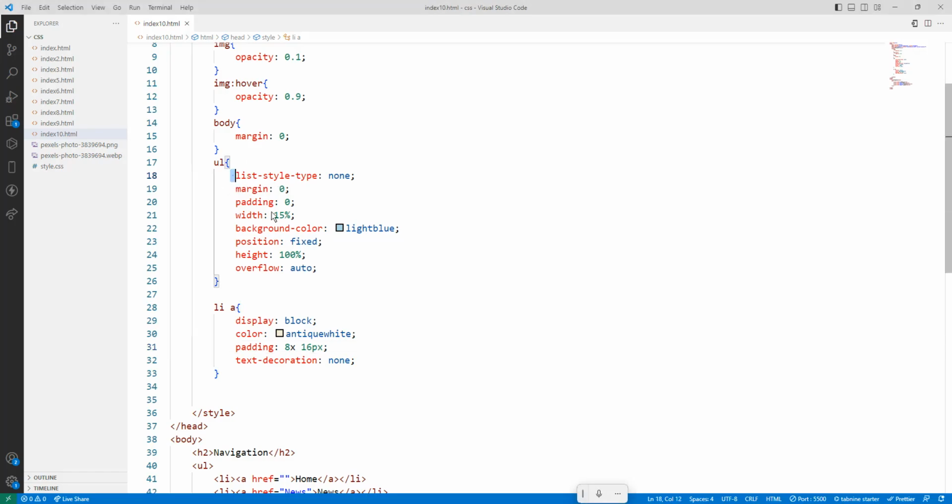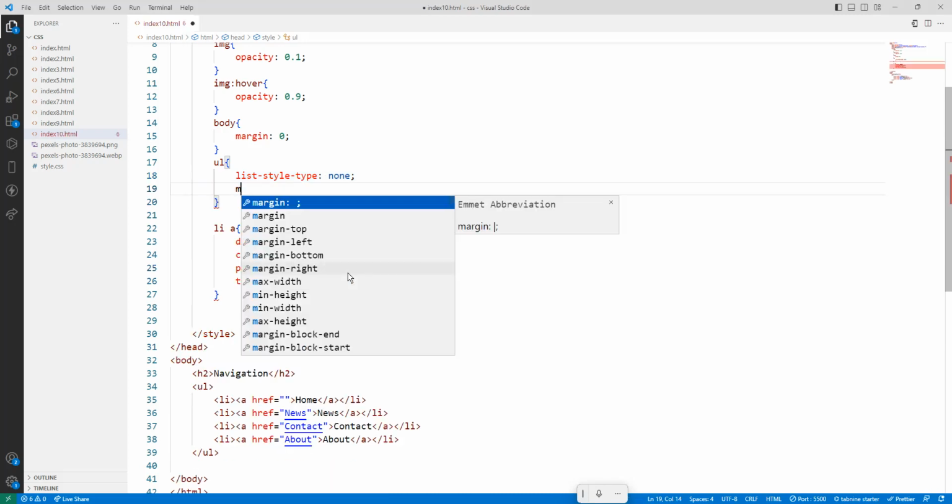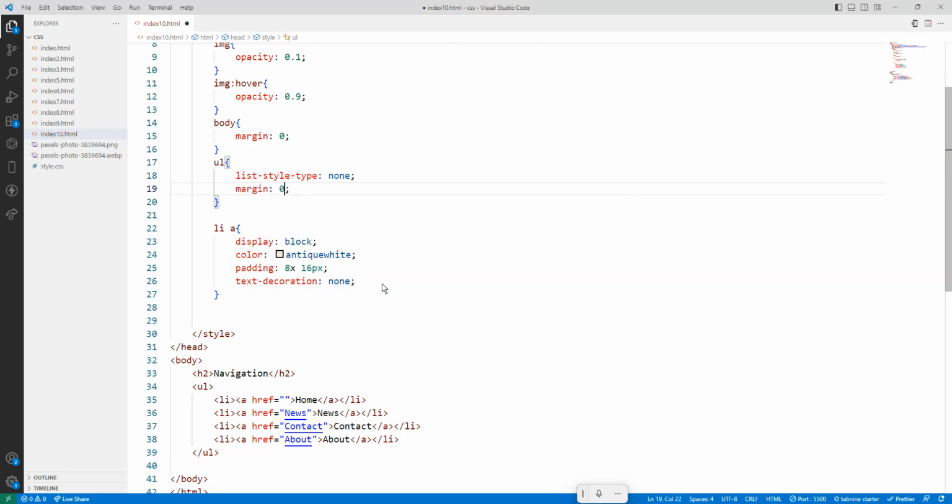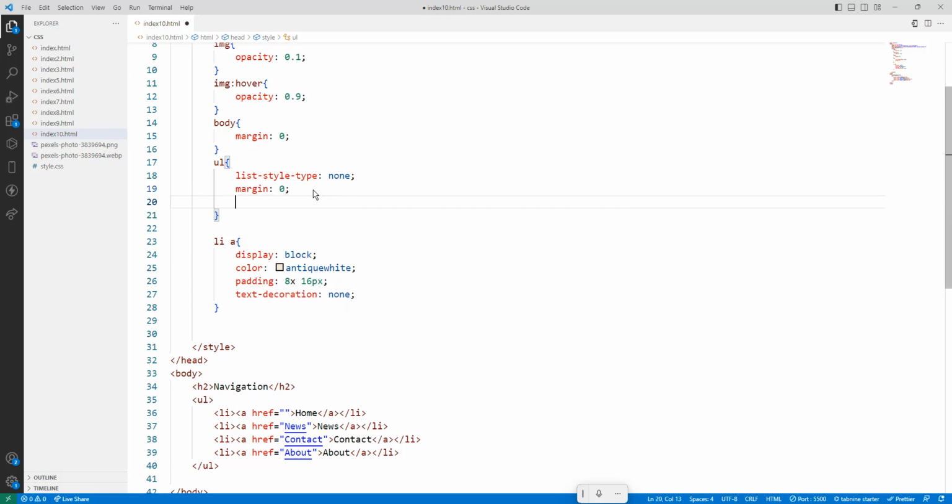I will just remove all those things. List-style-type none, margin 0, and padding 0.